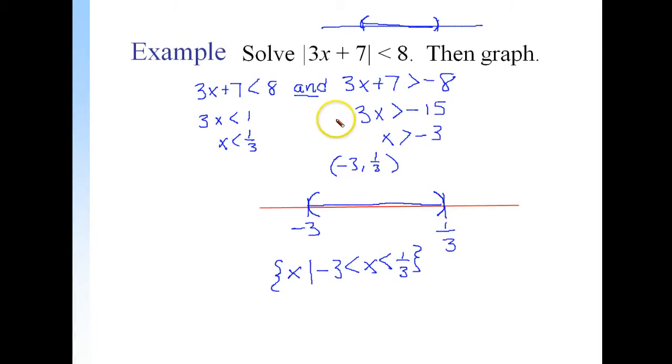Again, I'm rushing through it just a little bit, building on skills hopefully you have. Once again, we have learned that when it's less than, it's an and. So this would be intersection. That is a conjunction. And we take away the absolute signs, write it just like that. Take away the absolute signs, reverse the inequality sign, and produce the opposite of 8. Solve each inequality, and this is what you get. Okay.